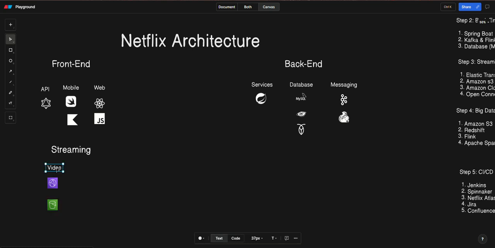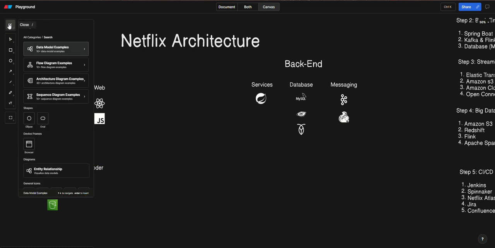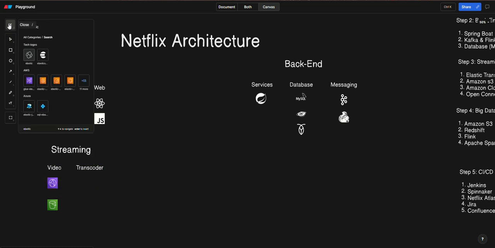And then for the transcoder, that's where they use Amazon Elastic Transcoder.